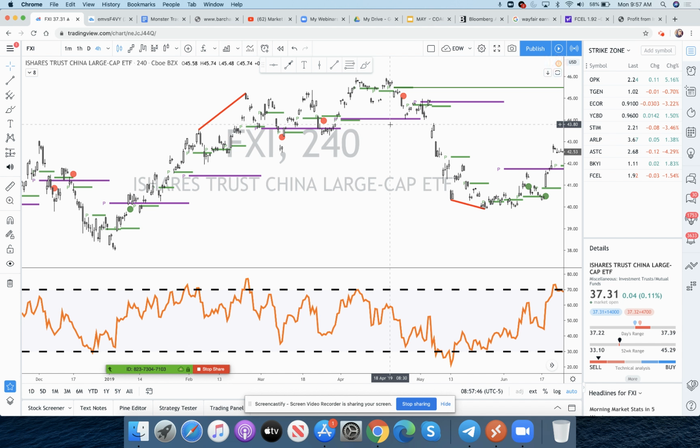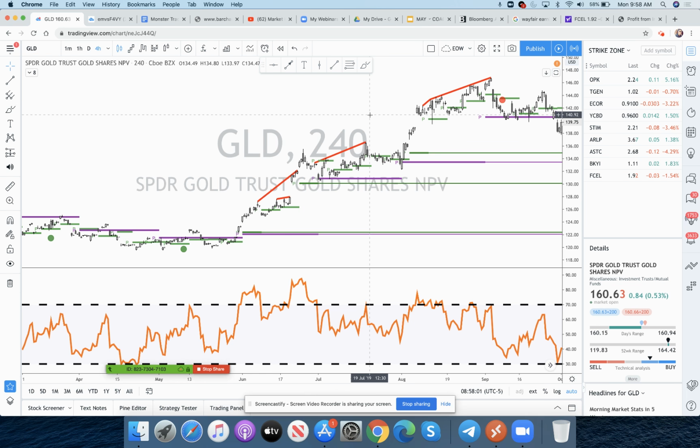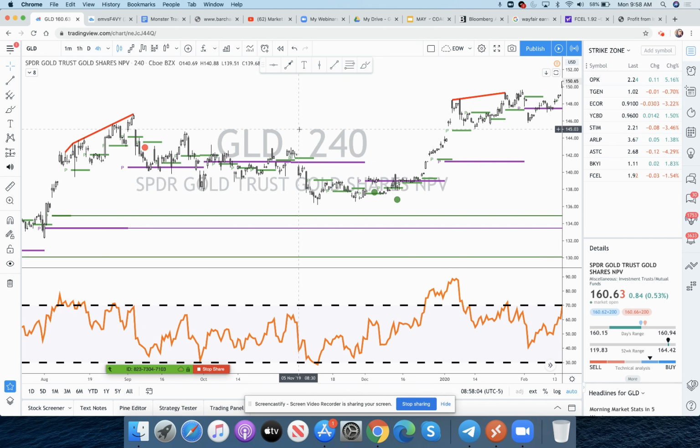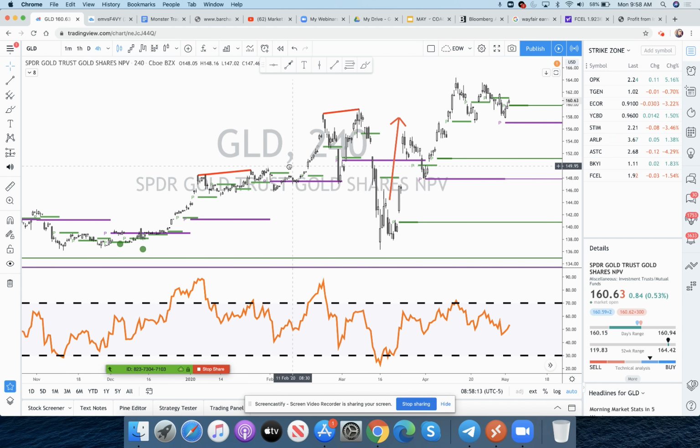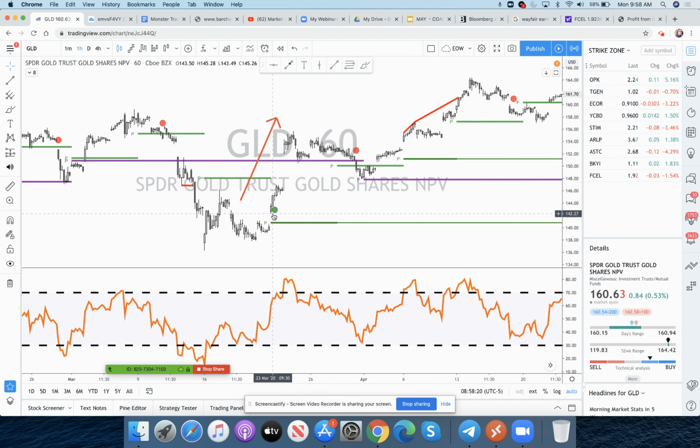Wayfair is one of them, because Wayfair has done something statistically impossible by rising 500% within a month. Not possible. Trend trades, on the other hand, here's gold. Gold was in a bullish trend, it went sideways, and then it printed 2 bullish profit circles on the 4-hour chart, and then it went up again. And then it dropped, and it printed a bullish profit circle on the 60-minute chart. That would have been a completely justifiable bullish trend trade from the 60-minute chart.